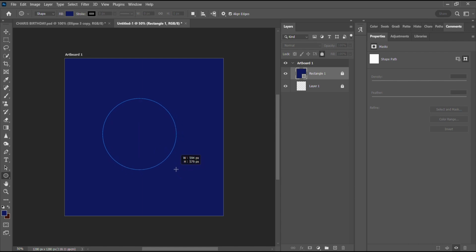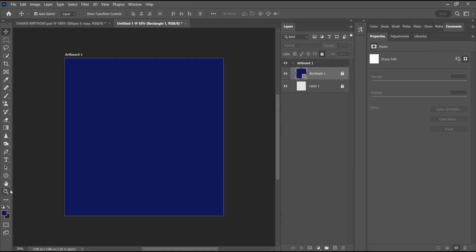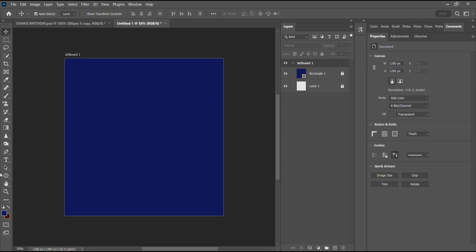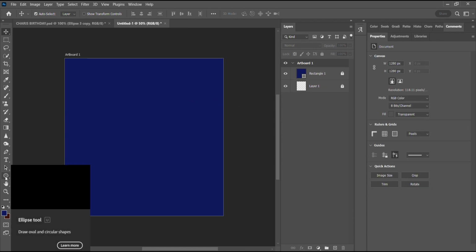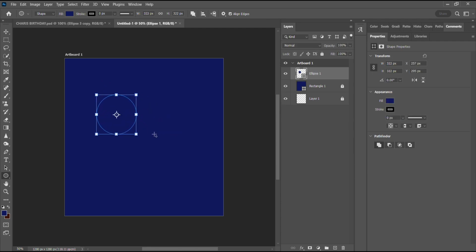So what you will actually do is let's delete this. Yes, we delete it. So what you do, make sure that you click it on a separate space. You would click on the shape tool, that's the ellipse tool. So you would actually press your shift together and draw, so it will give you a perfect circle. Do you understand? But then our color that is actually selected is blue color. If you can check here, we have blue color.